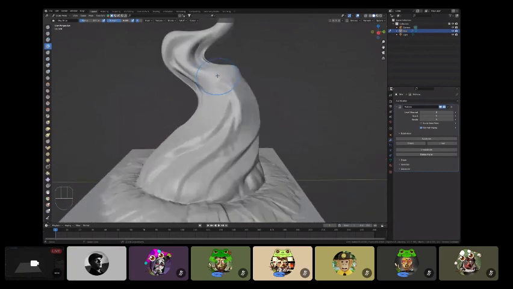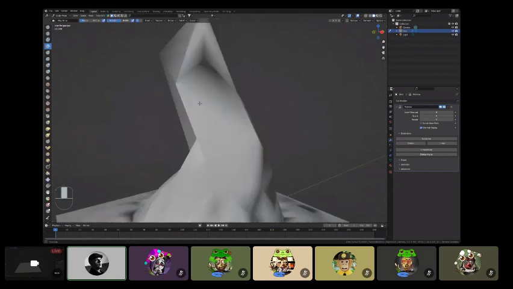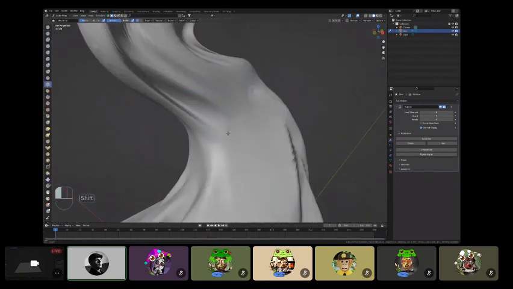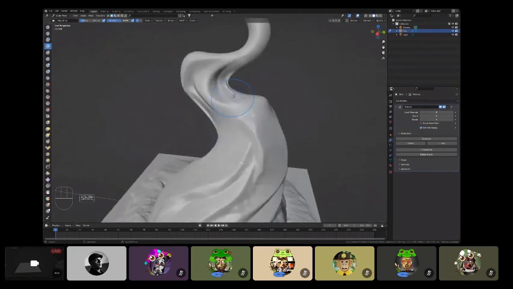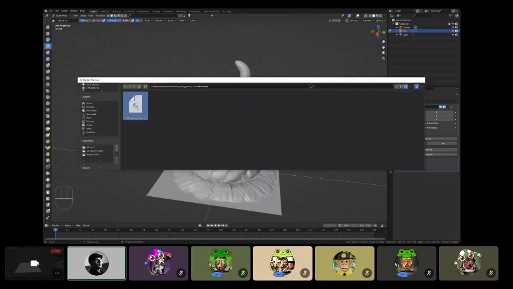To do that, we need to append some files first. And append in Blender, of course, means that we're going to import resources from a different blend file. I'm going to smoothen this out a little bit more. There we go. So we can go to File, Append, and I don't think you can see the window that I'm at right now, but locate the file you just downloaded, the demo file with the baking. It is called, let me see, VDM Baking Setup. That's the file you download if you click on the second link. Click on that, append, look for the material folder, and then just select baking material, VDM baking material.